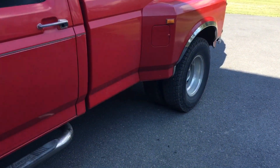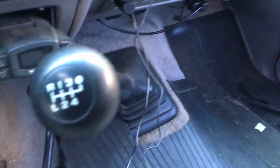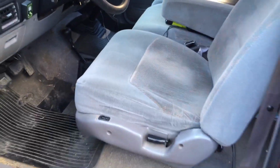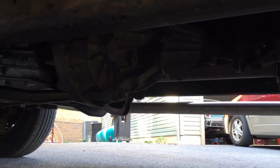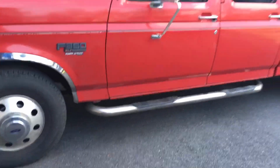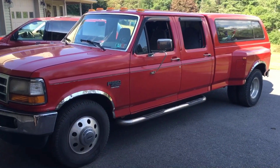It had simulators, so I updated that. Swapped the rear gear ratio from the 410 down to 373. One big thing I did inside was install the ZF6 transmission in preparation for converting this thing to four-wheel drive. A little dark under here, but you can see the transfer case, shifters in and everything, ready just to do the swap. Probably gonna do an 08 to newer swap, but wanted to give you just a little introduction to it today and show you something that I'm going to work on.